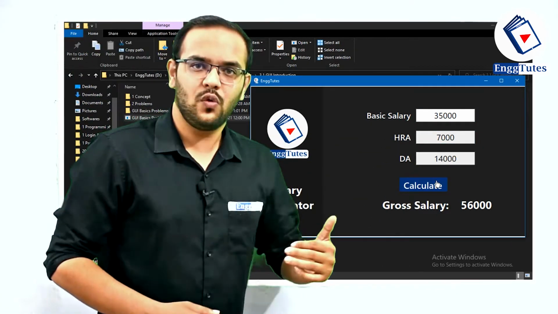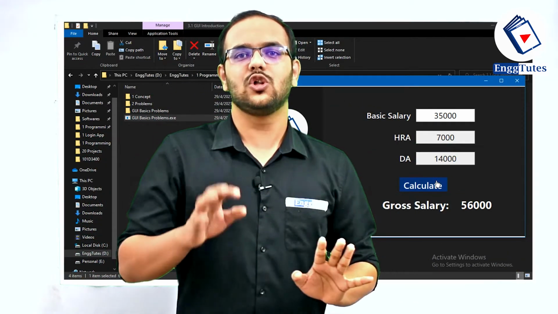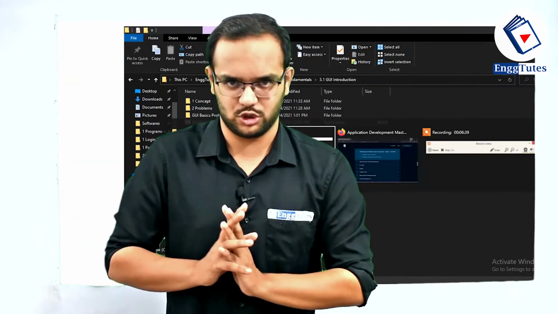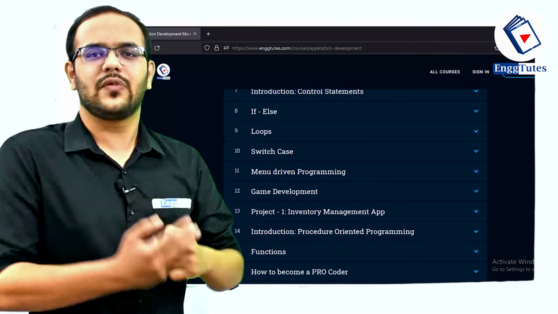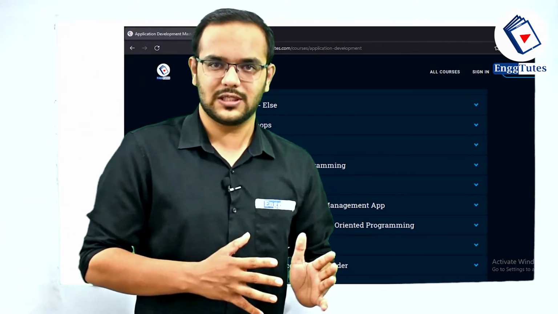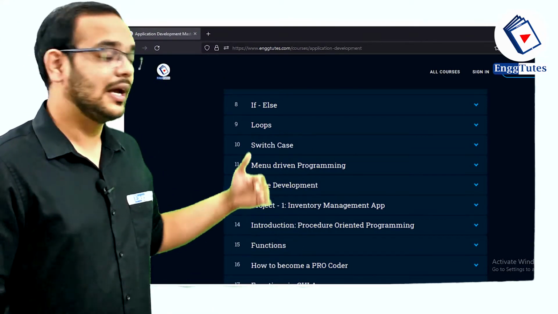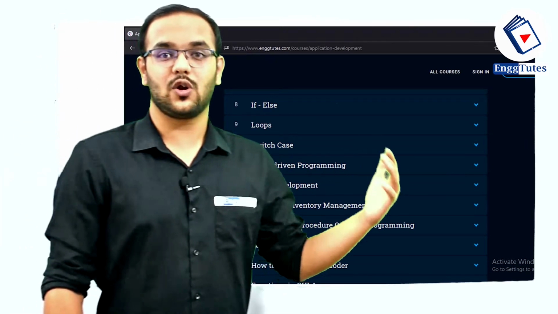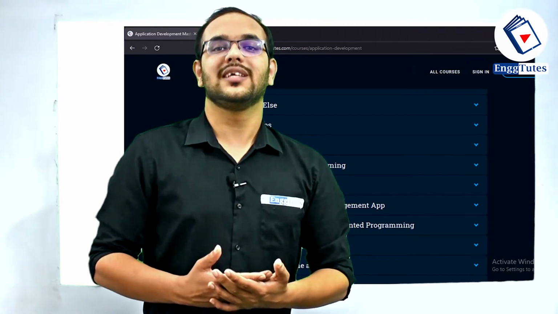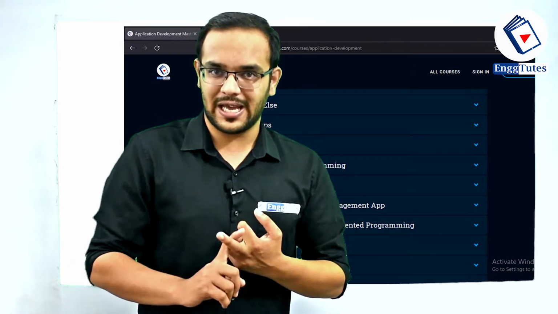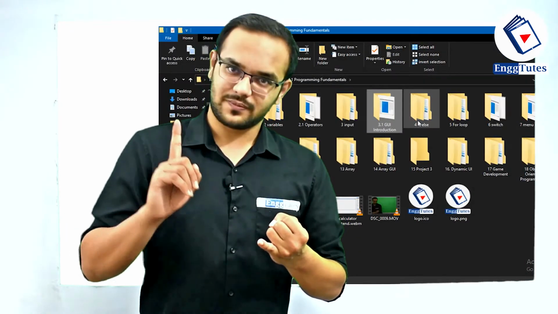Okay, so this is how we are going to learn all the concepts while developing applications for CLI and also for GUI. Done. So this was all the basics: input, output and variable. After that, we are shifting our flow to control statements like if else, for loop, switch case, menu driven programming, game development. All those things we are going to do, and in all these concepts we are going to focus on what? Yes, the conceptual part, the deep dive part, then applications for console and applications for GUI.